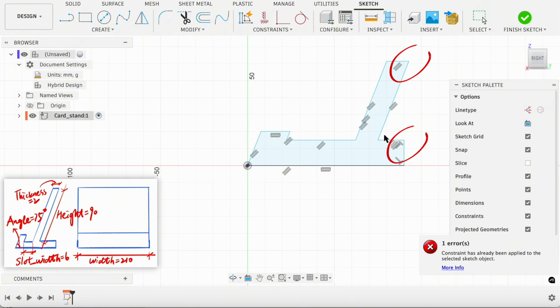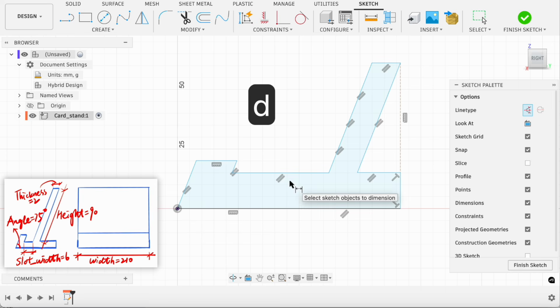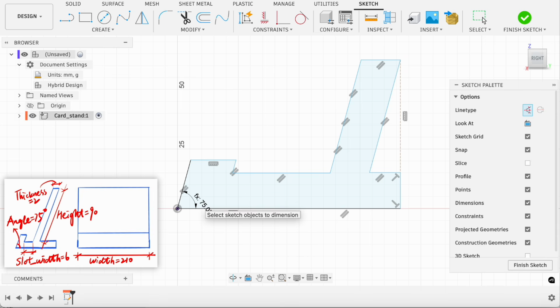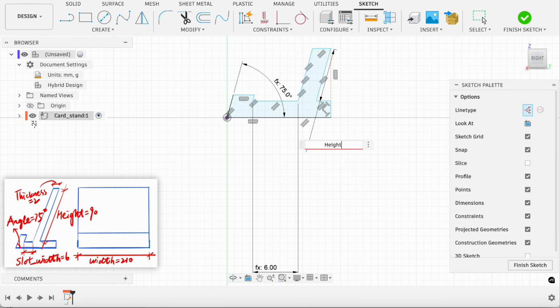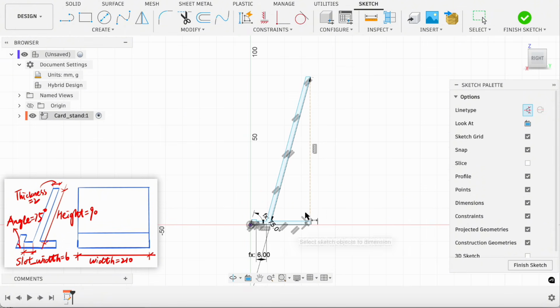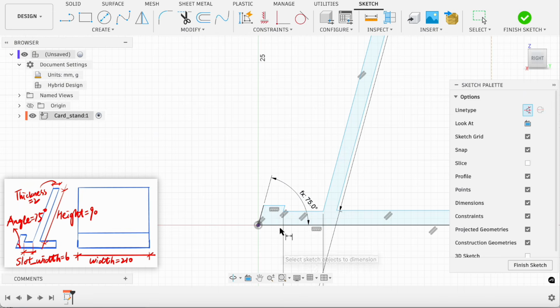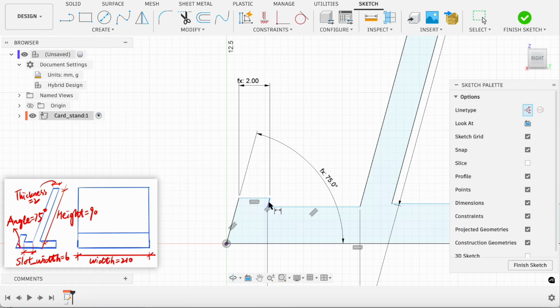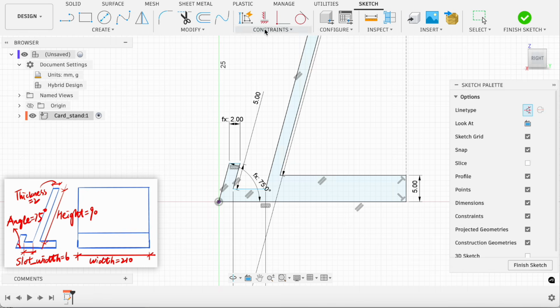To prevent the stand from tipping over, I want the bottom and back plates' outer edges to align. Draw a line, press X to turn it into a construction line, and apply a vertical constraint. Press D to dimension everything using the parameters we just created. I'll use a few fixed lengths here, 5 millimeters for the front lip height and 5 millimeters for the base thickness. Finally, let's use the collinear constraint right here.